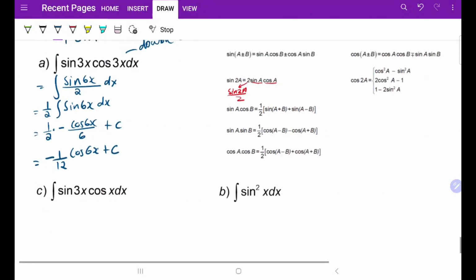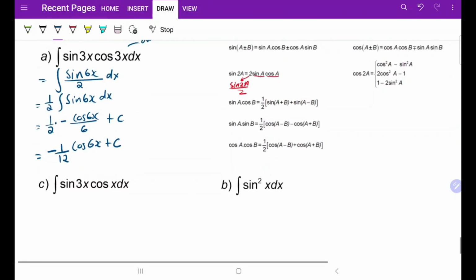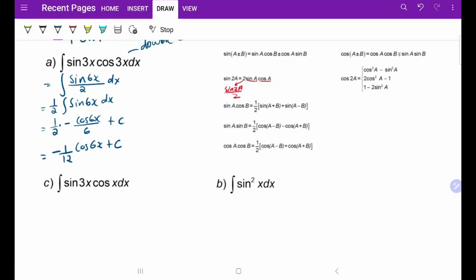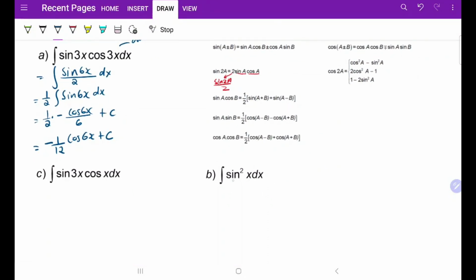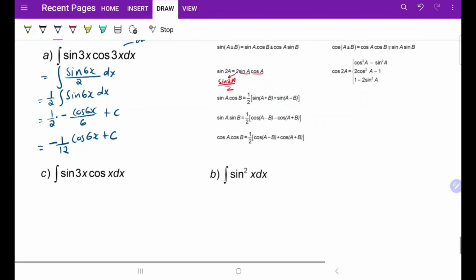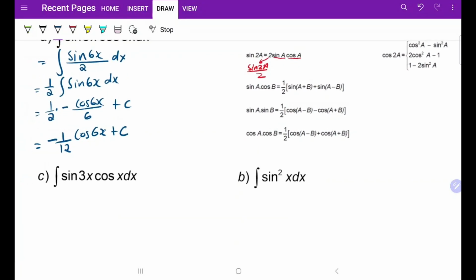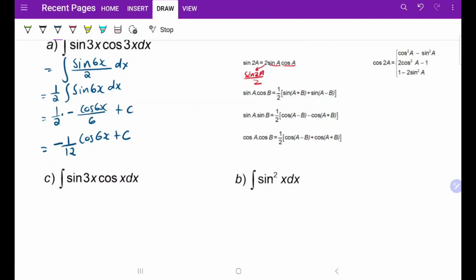So I've done B on the other side. Don't know why, but let's see how we would go this way. So let us see if we were to solve sine squared of x. I think we can all identify that sine squared of x is a square and it's an identity. But in our formula sheet, we don't have the integral of sine squared, and using u substitution here is not going to help.